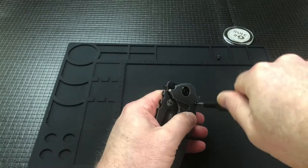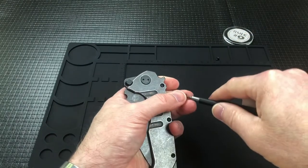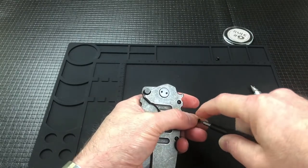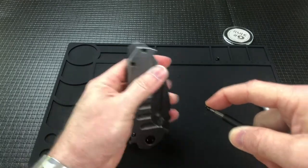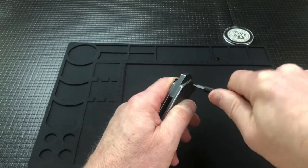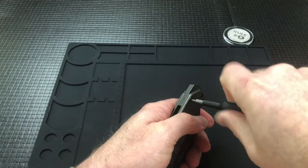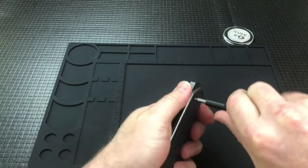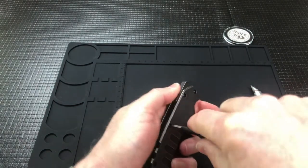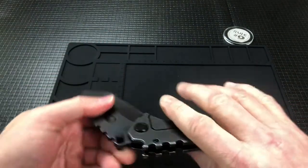So again, just as a disclaimer, I do not condone clones at all. Like I said in yesterday's video, this was really educational to help you understand what a clone is. This one didn't really help anything, but it was interesting to me — so I figured if I was going to do it, I might as well share it. I figured you might want to see what's inside yourself. These are probably — I don't even know how much they cost. I'm going to guess $20, $30, $40, maybe $50. Are they worth it? No. Should you buy one? Also no.